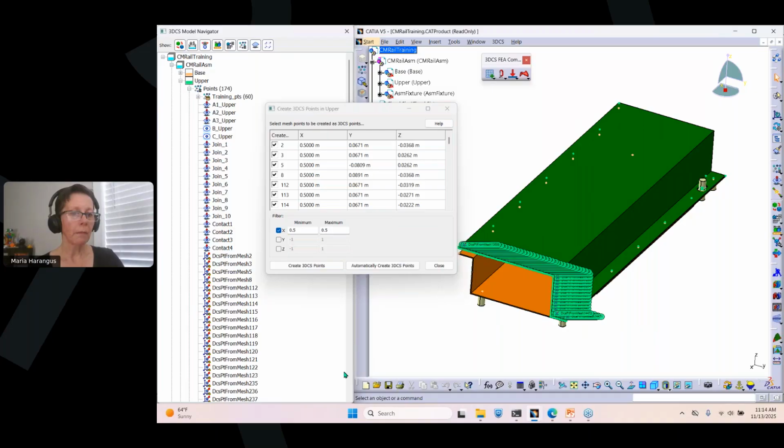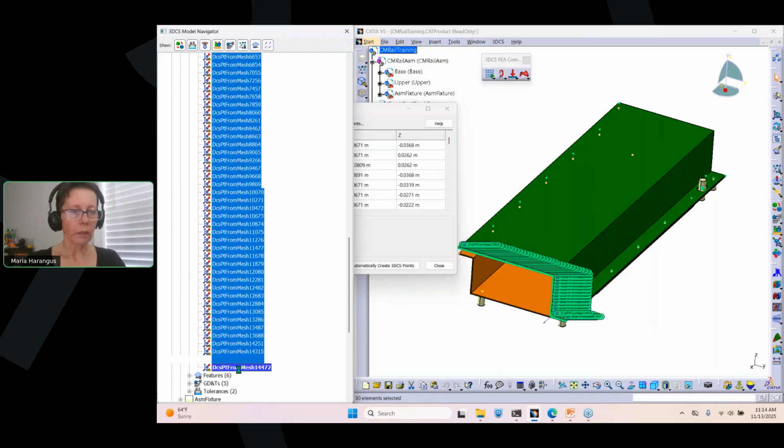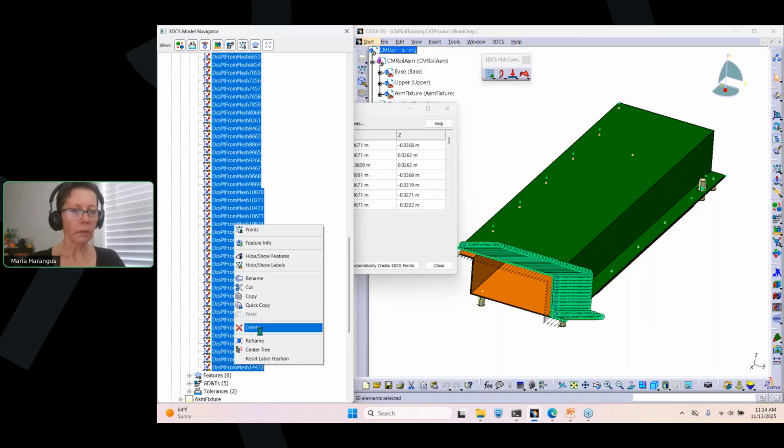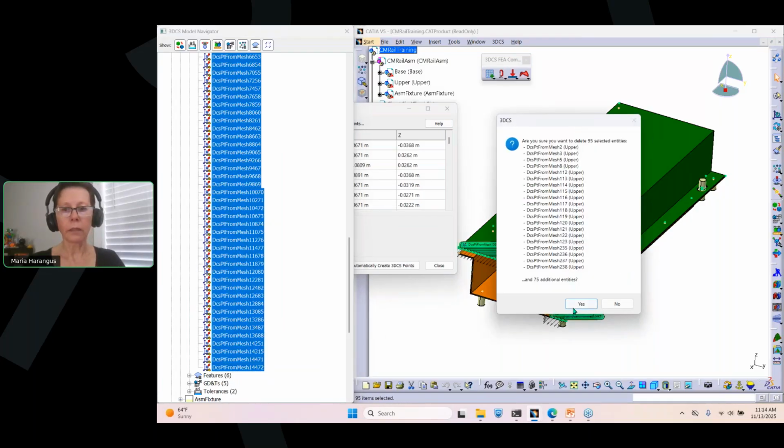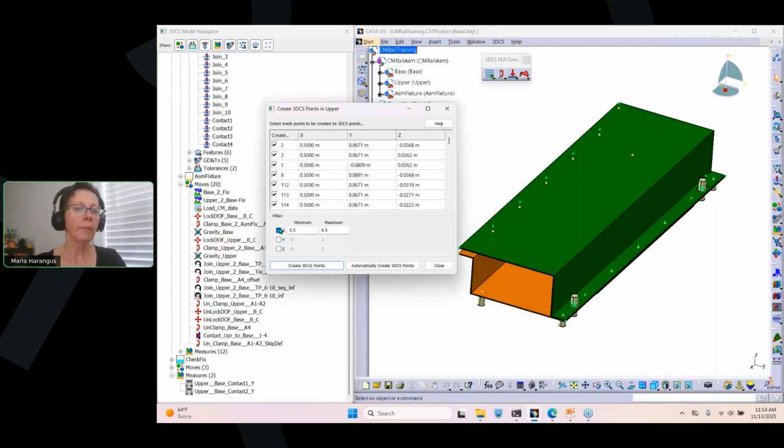All right, let's say I'm not interested in those points, so I can pretty much delete them if I want. And let's say I want a different criteria, or I just want to look at all of the points. So let's delete these to clear up the screen. Coming back to the dialog, I'm not going to use that criteria. I'm going to right click and I'm going to uncheck everything.